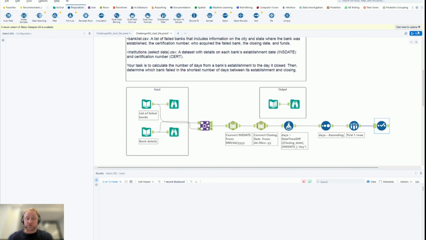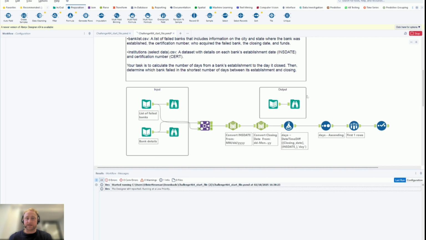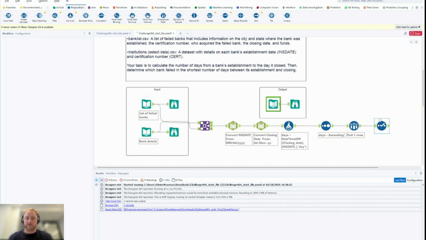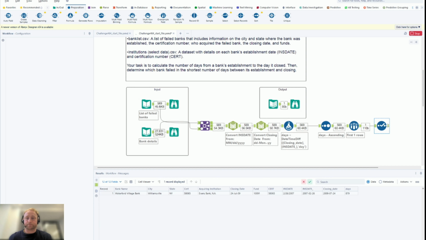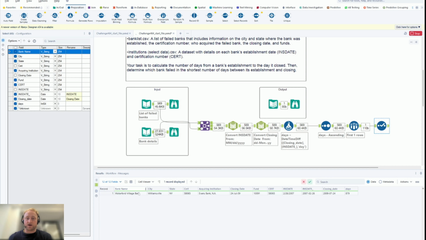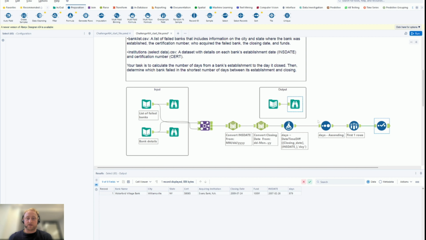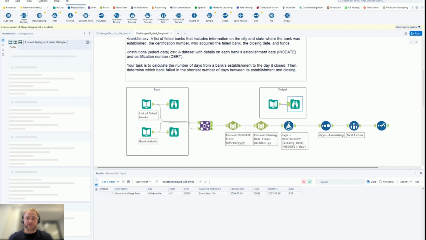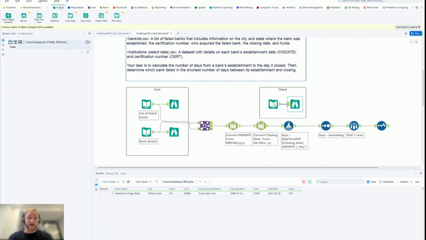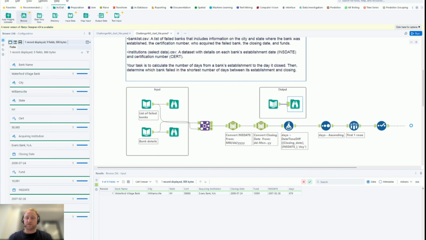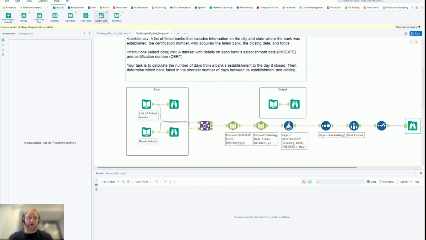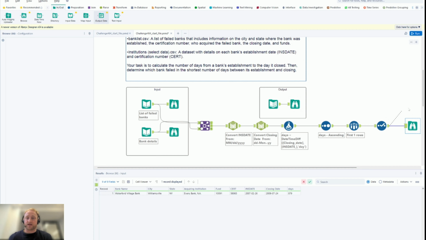And that's going to have the same number of columns as the output in the example. So we have our 1, 2, 3, 4, sorry, better click here. 1, 2, 3, 4, 5, 6, 7, 8, 9. 1, 2, 3, 4, 5, 6, 7, 8, 9. And then, yeah, you'd probably want to add a browse tool at the end, or an output data if you were being really technically correct and making sure that you were able to output this data.